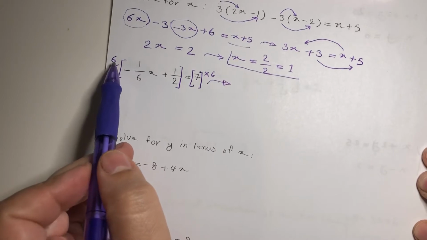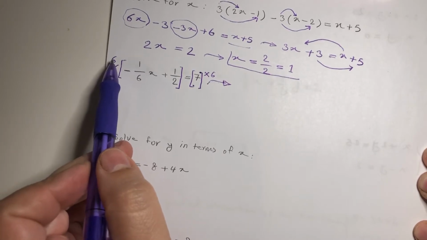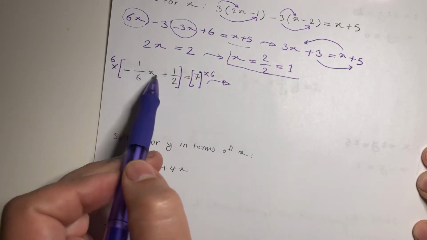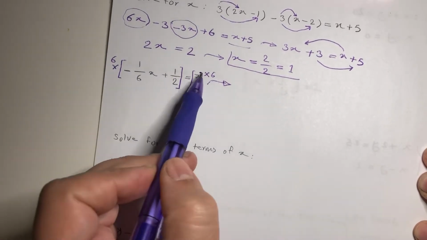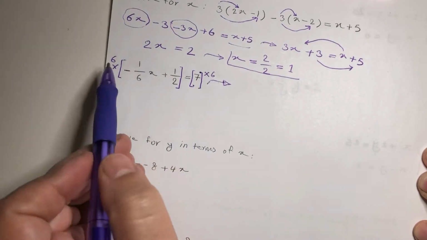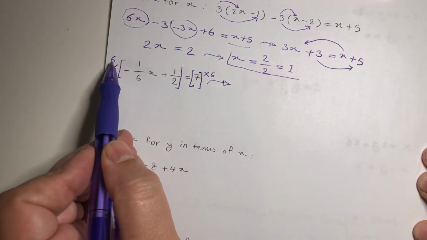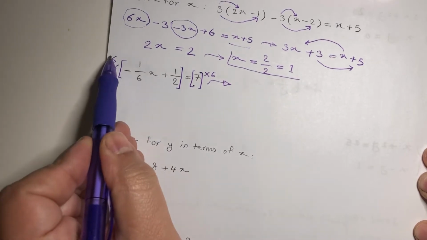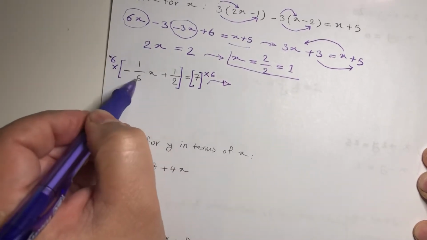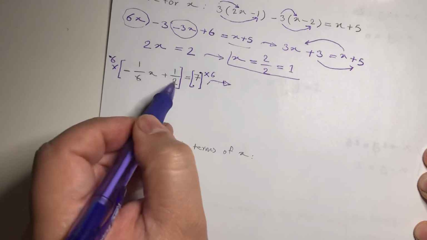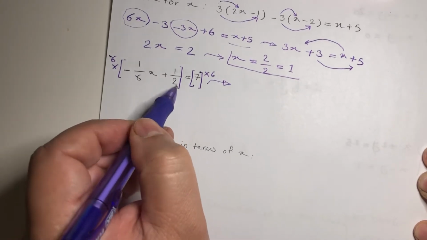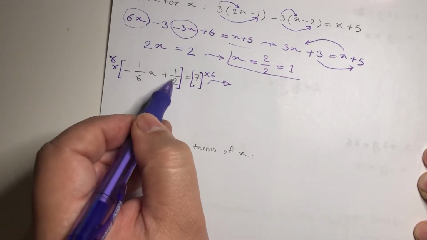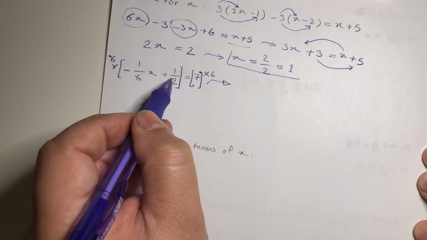The thing that you remember is that you have to multiply both sides of the equation by a fixed number, right? If you multiply this side by 6, we have to do the same thing at the other side of the equation. Why do we multiply it by 6? Because we want to get rid of these denominators. So this 6 will be simplified with this. This 6 will become 3 when it's going to be simplified with this denominator.